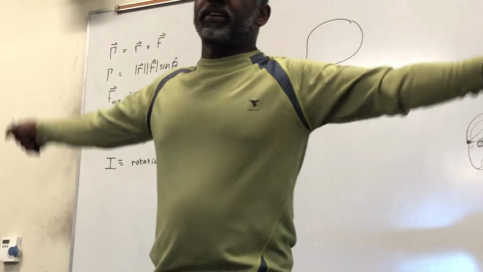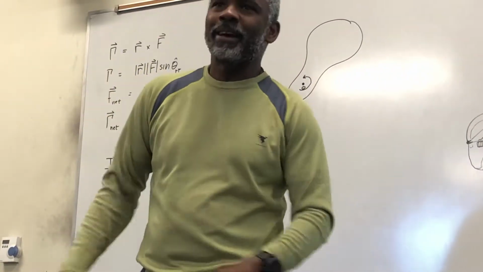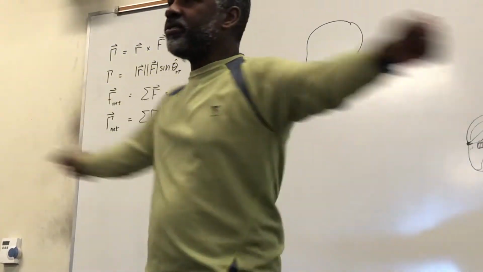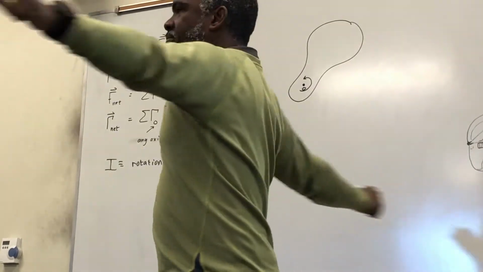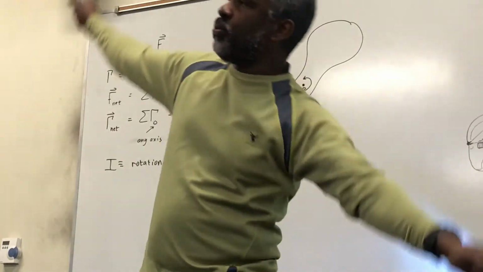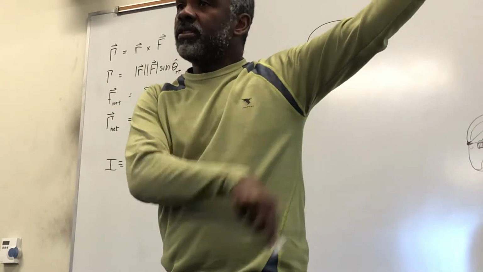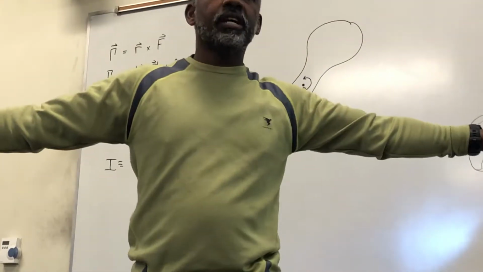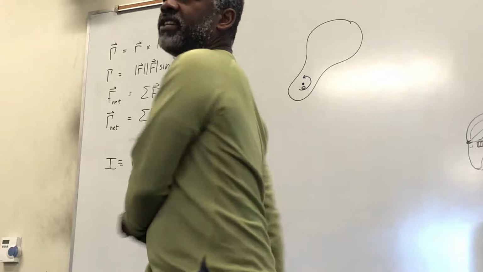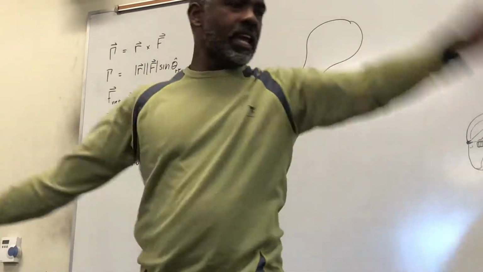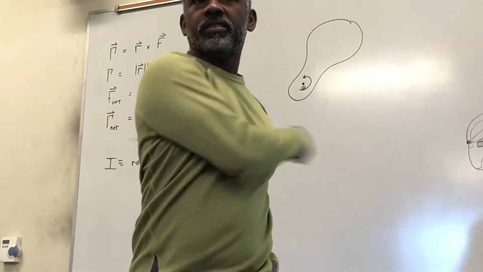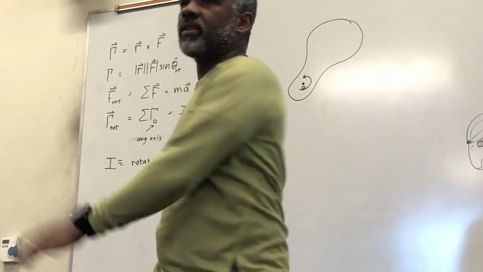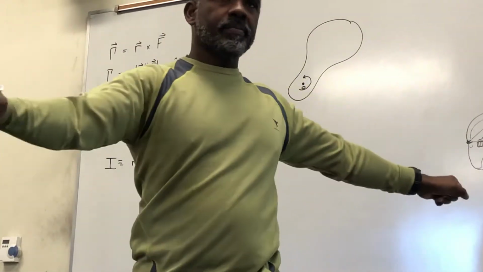So for example, if I move my torso, and pretend I don't have any legs, my arms and my torso can be considered a rigid body because they each sweep out the same angle in the same amount of time. So they're all moving with the same angular velocity. Versus if I just have spaghetti noodles for arms, my hands are moving with higher angular velocity than my torso. So this would not be a rigid body. This is a rigid body.